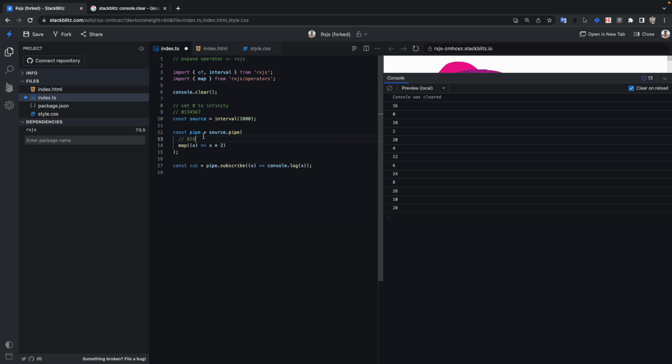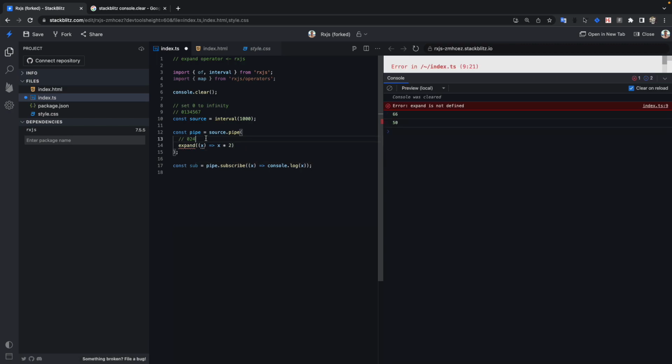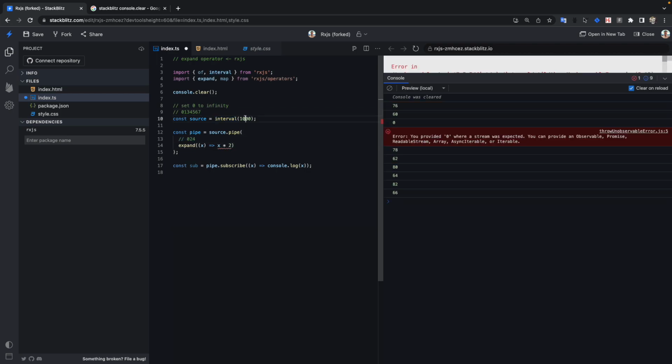So the thing that we could ask ourselves is, if we have a set from 0 to infinity, are we maybe better off actually changing the source instead of having to map it? And that's kind of where expand comes in. So expand, first benefit is on this level of actually pushing in a different source.